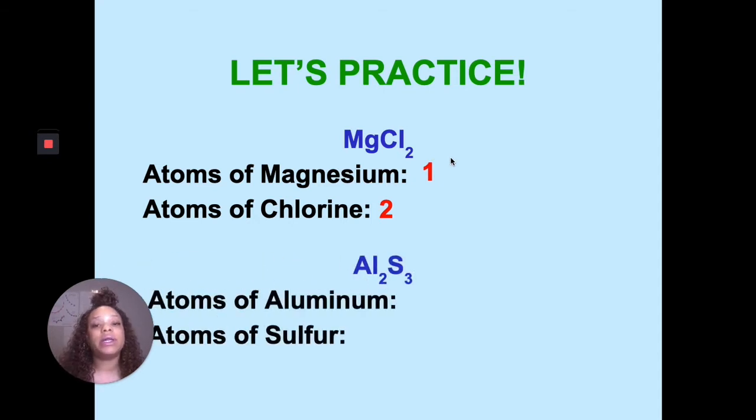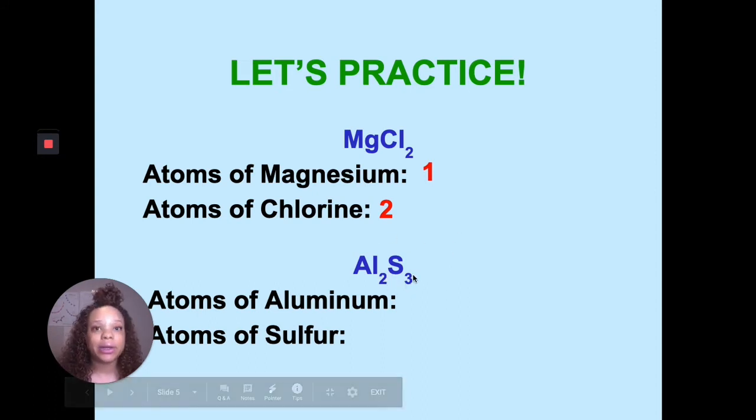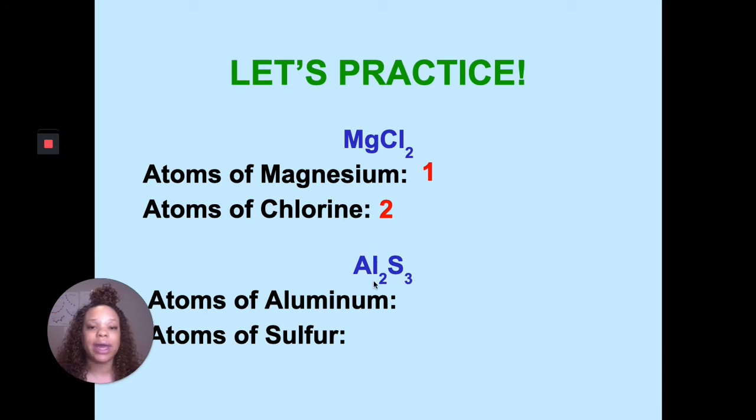Okay, now we're going to look at aluminum and sulfur together. These subscripts are telling us how many atoms each element has. So if we look at aluminum, we're looking at our subscript here. There's no big number here. There are no parentheses. So you should know we have 2. Then we go back to sulfur. Remember, we only do one element at a time. Look at sulfur. It has a 3 right here, this small number, which is the subscript. We know we have 3 sulfur.